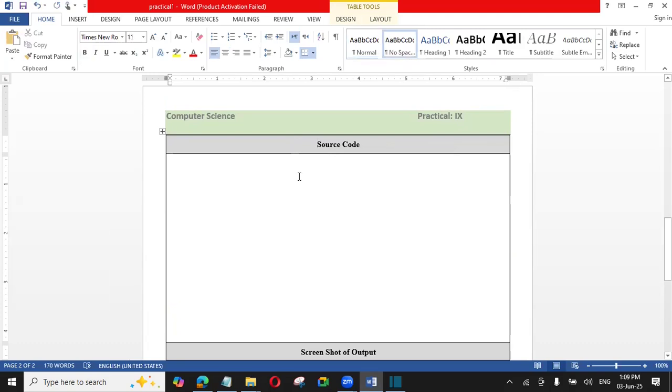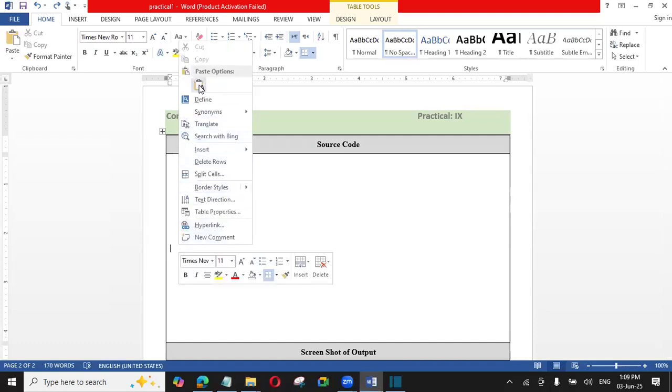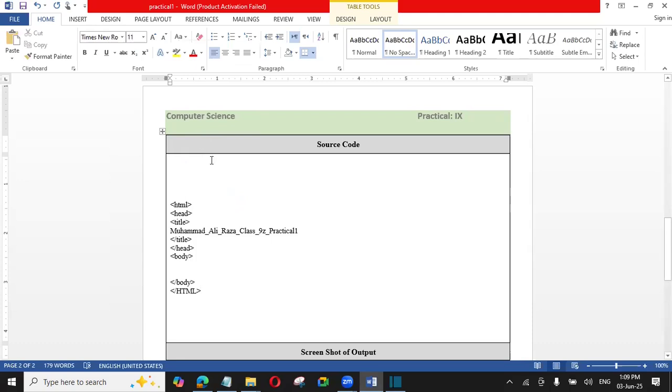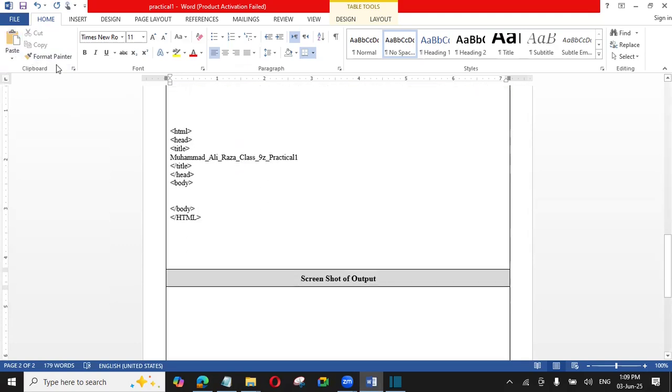We don't have to paste the screenshot because a screenshot is basically blurry in the print. So we have to take out the prints, and we don't want the screenshot of that. So we are just pasting the text format over here like this. Either that, or you can just right click and paste it like this, or you can also go to home and paste it like this. So it's up to you what method you want to follow for pasting. This is how you are going to paste it.